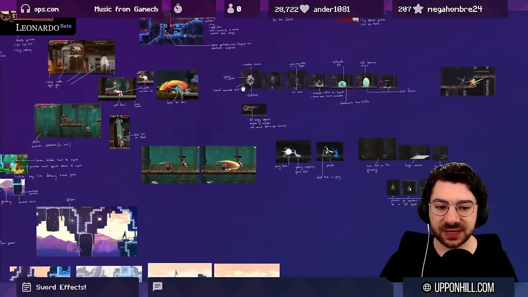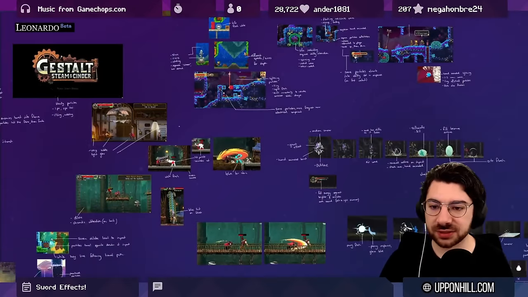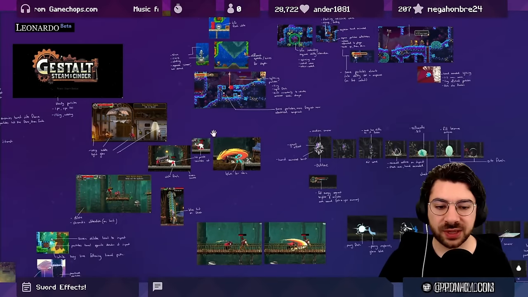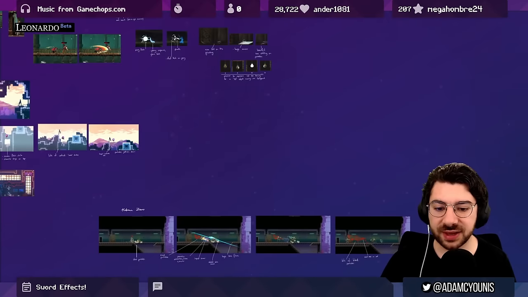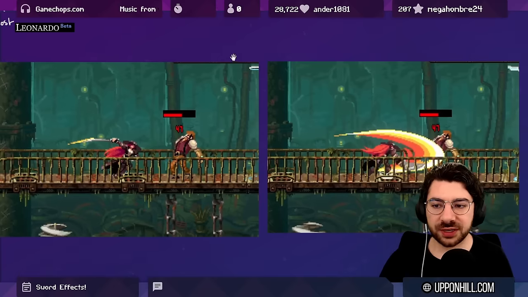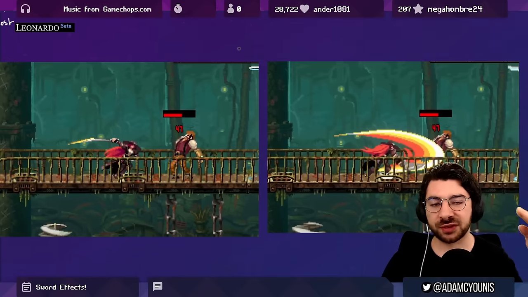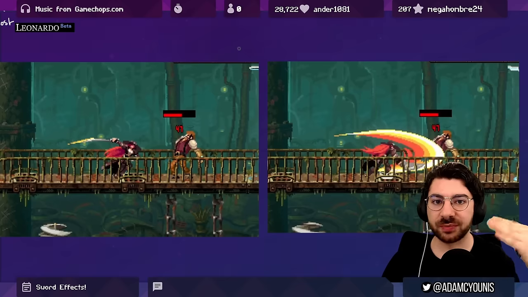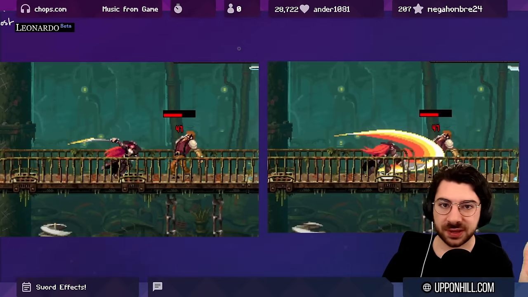And there's a section down here in sort of like the bottom right where I'm looking at a couple of games. In this case, it's Gestalt, Steam, and Cinder, as well as Blasphemous. And then earlier today, also Katana Zero, I had a look at some hit effects from that game as well. So here you're seeing that difference that I was mentioning earlier between something like Smash Brothers, where we've got 3D models moving in an interpolated way over time, where they can pause on the impact frame wherever that appears.